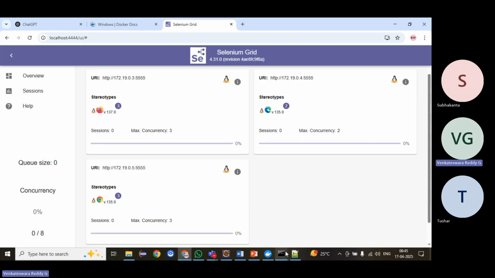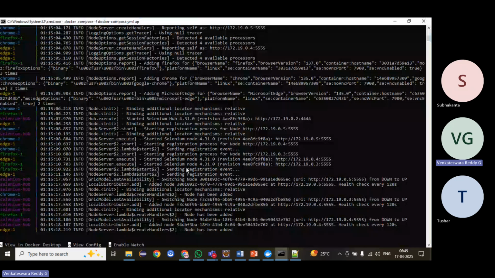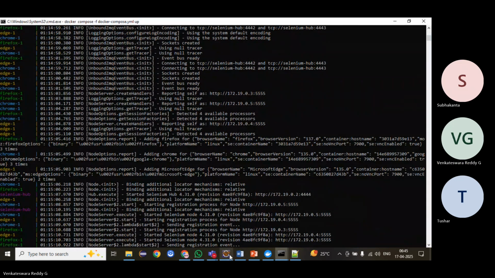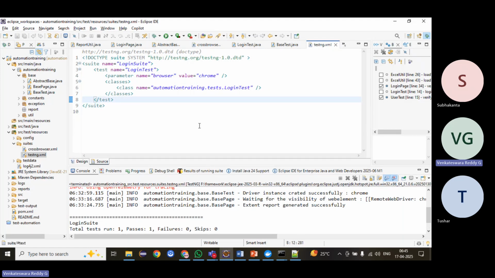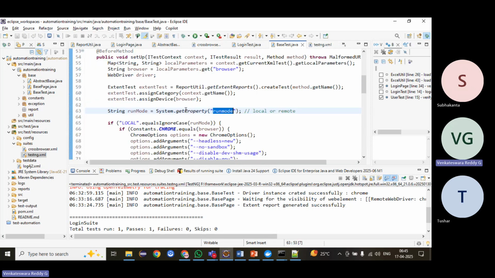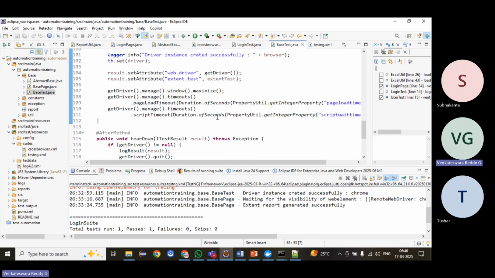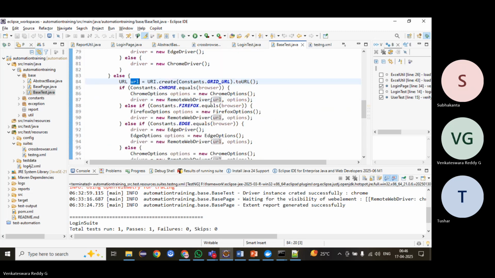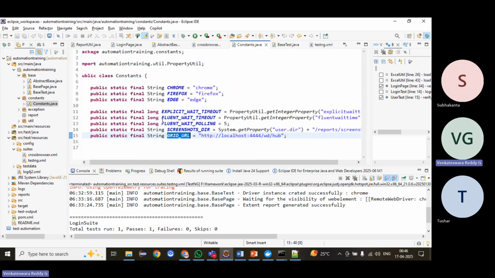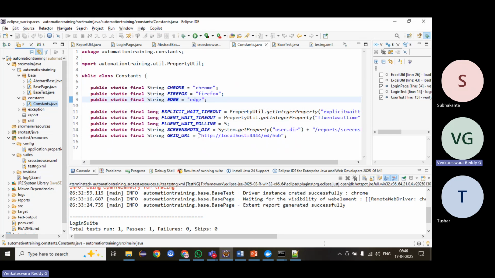Like this we can start using Docker. We can set up the hub and node. Same thing, code wise there is no difference, just setup wise it is different. Selenium Grid is a different way, Docker is a different way, but code wise we don't require anything, it is the same URL only. We don't need to worry about it. That is how we are connecting to the same URL. What is the URL, from where are we getting it? From the constants, or we can keep it in the config file, property file also. Usually we keep it in the property file only. We need to extract this to the property file.